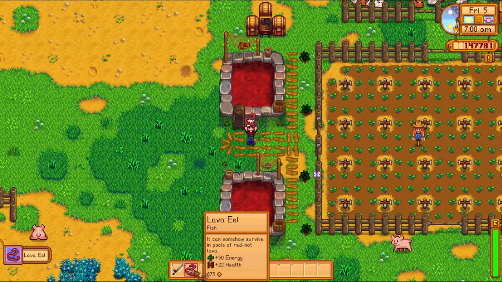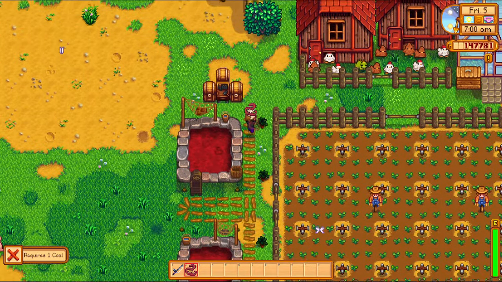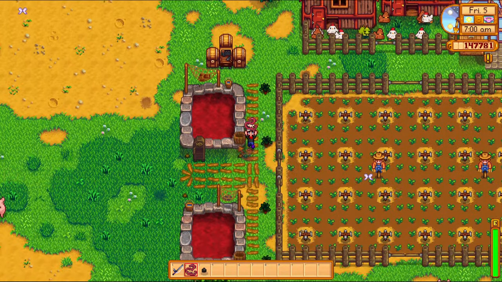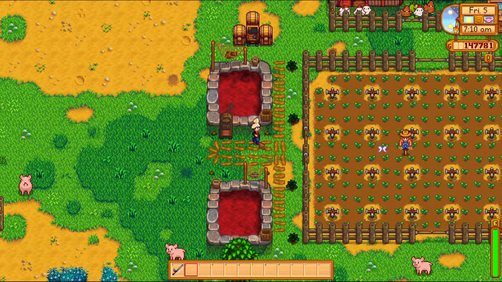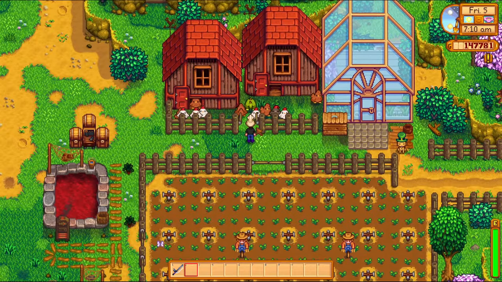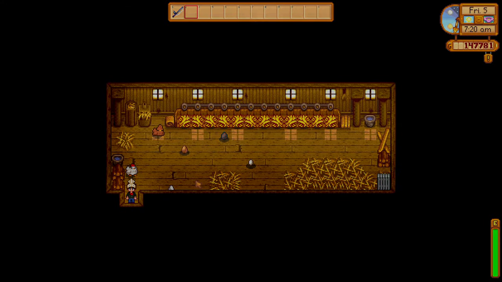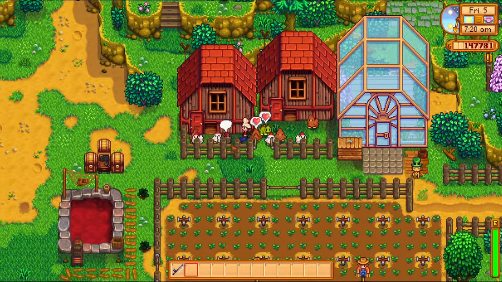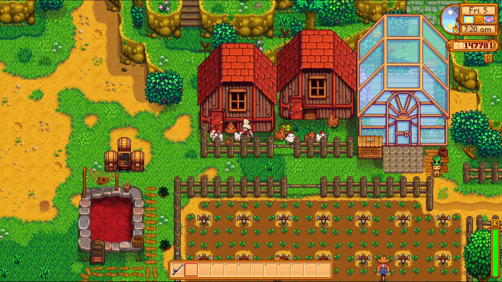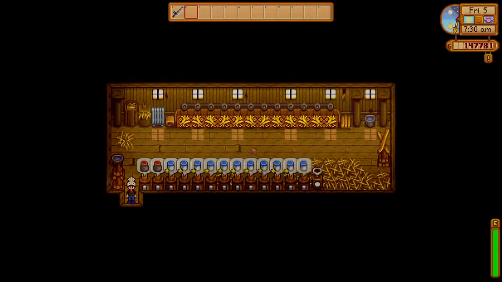So a lava eel regularly sells for 875. Now if we smoke it, we get those big numbers, don't we? This is not enough room for urchins. They're gonna be very mad. Oh no. Humpty, get out of the way.